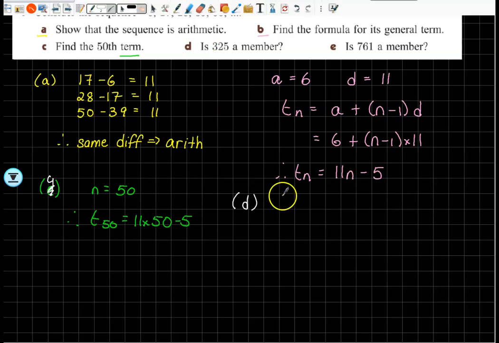All right, so is 325 a member or not? So we're going to slap 325 in there, right? We will solve for n, but how will that tell us if it's a member or not? If it's equal. Well, the answer was, they said if it's equal. I mean, I can solve this and I can get any value for n. Integer. Right, n has to be an integer, a whole number, right?